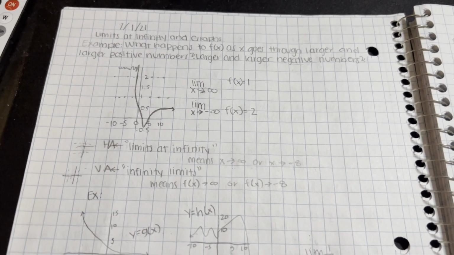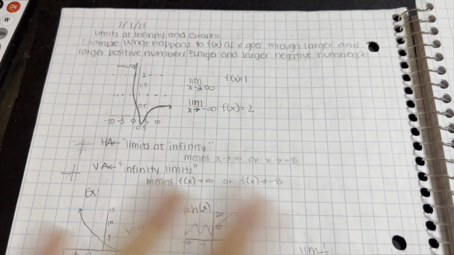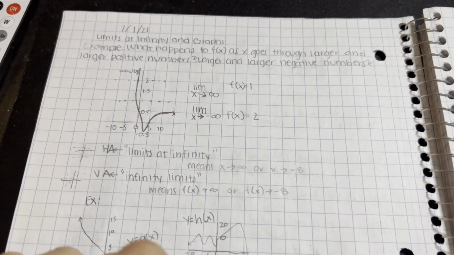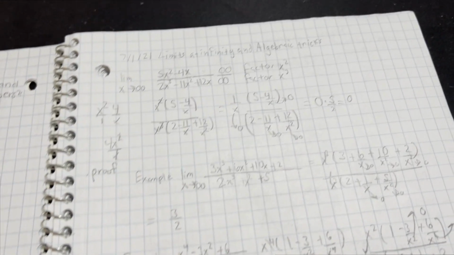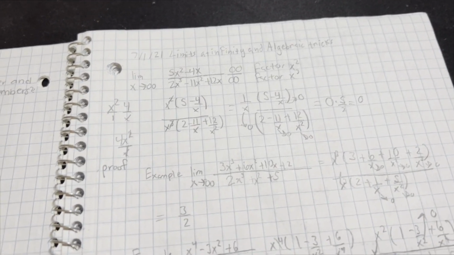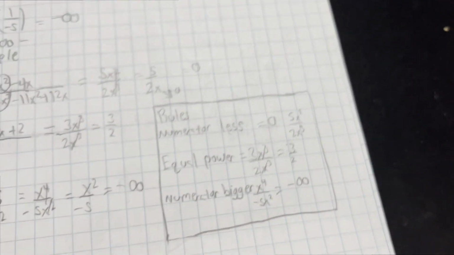Oh, so if you notice here, the handwriting is a little different because my shoulder came out again. And I had my little sister do this. Limits of infinity and graphs. And then I just decided I was going to start writing myself again. So there was 7-121, 7-121. I don't know why, but I started writing here myself. Limits at infinity and algebraic tricks. What are the rules?